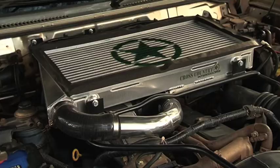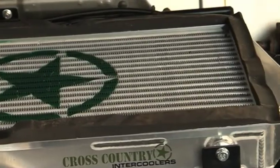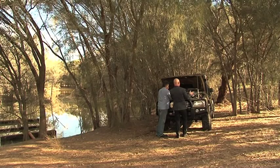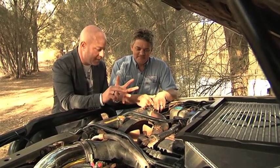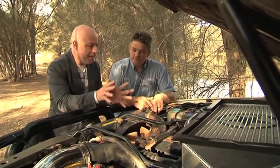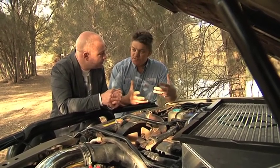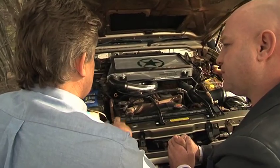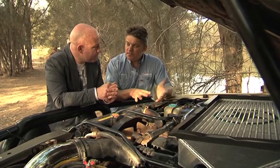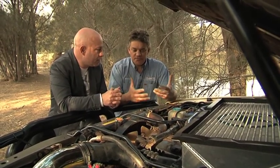We also needed to fit a larger intercooler to deal with the extra heat load of the engine, the 28 pound of boost. It makes a lot of heat, so that's why the intercooler is so big to deal with it all. Now, Matt, I bet everyone at home is thinking what I'm thinking: bigger turbo, bigger diesel fuel pump, this must absolutely scull diesel now. Absolutely not, Aaron. Because we've increased the engine's overall efficiency, essentially your bang for buck out of your diesel is better. So the fuel economy either stays the same or it's a little bit less. Okay, so it doesn't have to work as hard? No, absolutely not. The engine's doing what it's asked to do so much easier.